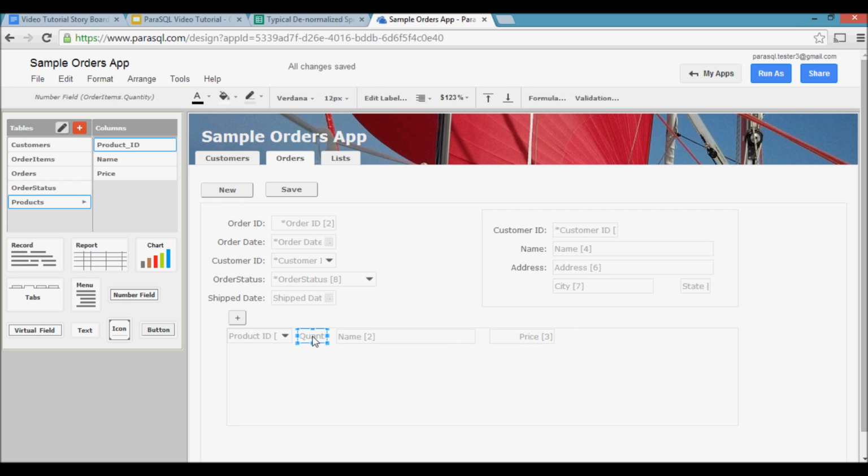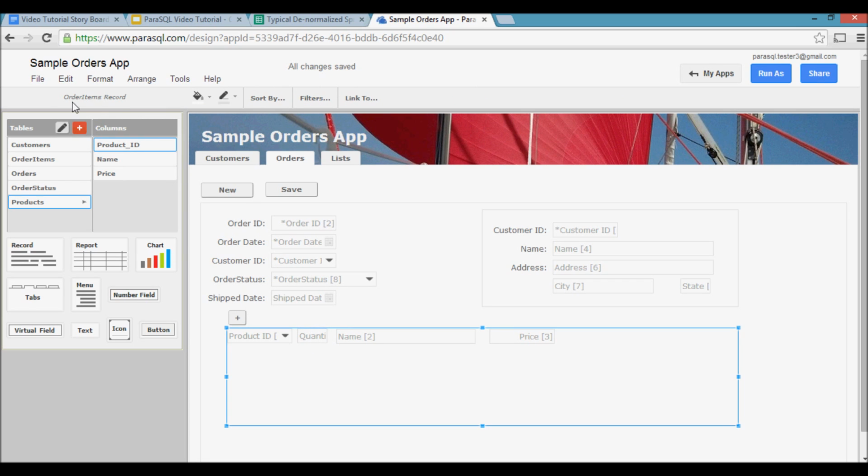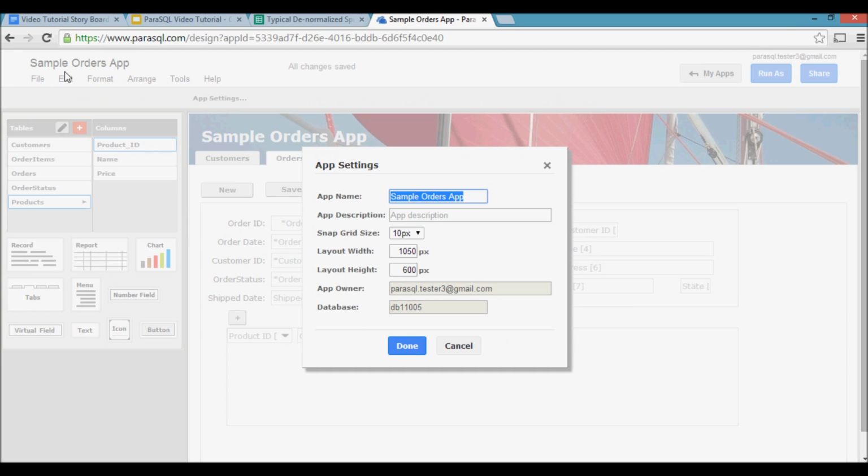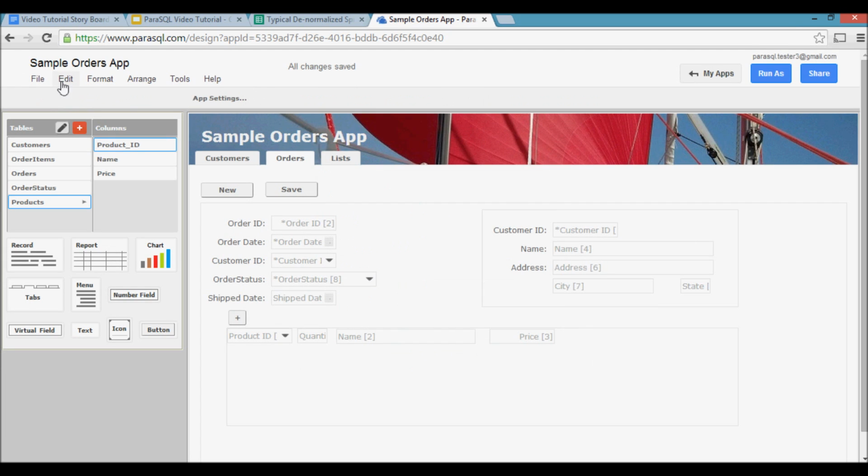So if you selected this quantity field and said select parent, you would see that it is part of the order items record. Whereas this name field, if you selected parent, would highlight the products record.